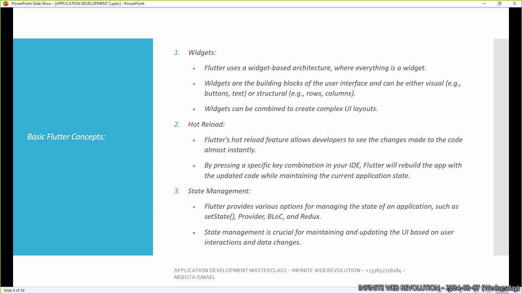Let's say, for example, you go to an application and they ask you to register. You have inputted all of your details. Immediately you click on maybe the register button, what happens? You see something that is spinning, telling you that it is loading. Maybe your application is loading, struggling to come on. So what does that mean? Your application has responded to changes within the application and is updating the UI component with respect to that. So that's what we call state.